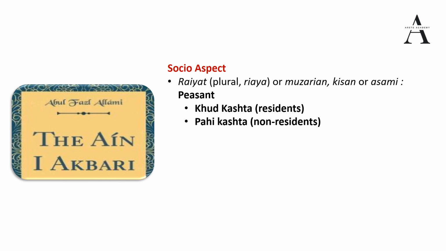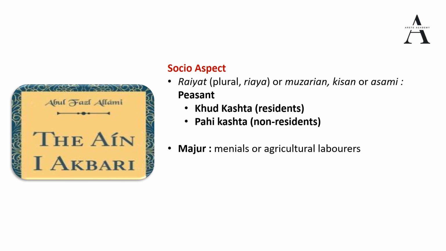So people became Pahi Khasta either by choice, because some village had more favorable revenue opportunities, or out of compulsion, because they were forced by economic distress like famine. Okay, so this is about Khud Khasta and Pahi Khasta, the two types of peasants, and the names of the peasants were Riayat, Mujarian, Kisan or Asami. There were other people, Majur, basically what we call Mazdur. People from eastern UP or Bihar know Majuri, which means hard work. Menials were the people who belonged to the menial class, or agricultural laborers.